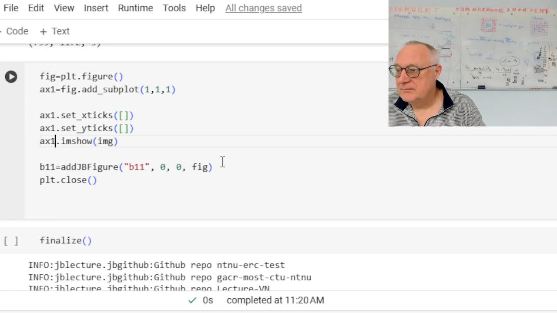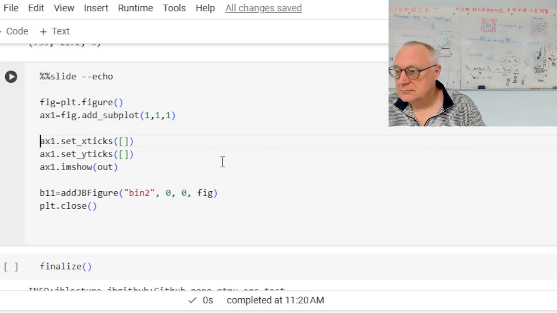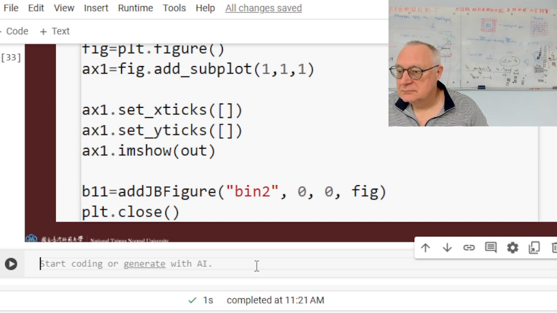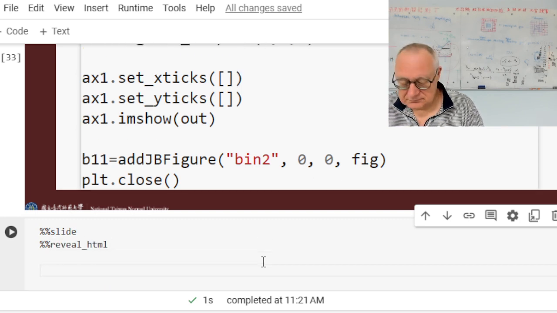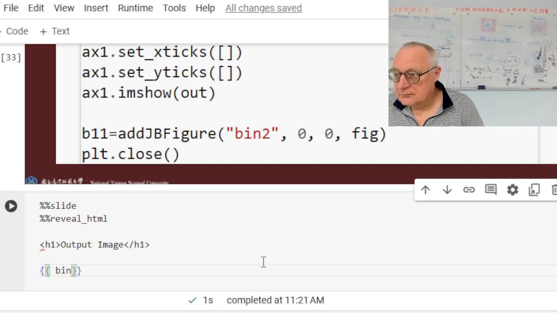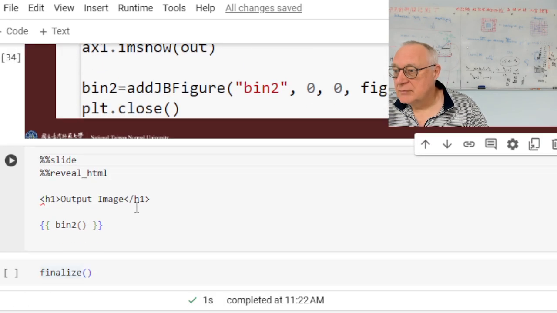So we create an axis object, and then we show our output image. Bin 2.